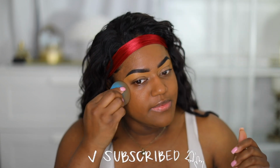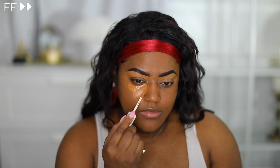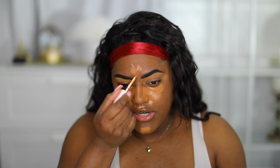I love it. So I'm gonna go in again with the concealer under my eye and just apply it. This is 390 again with the concealer. I actually really like the wand for this concealer. I just noticed I like it. It's very sturdy, but then again, it's smooth. I like it.